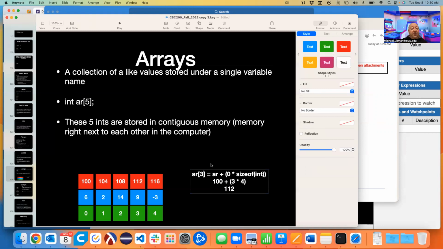Yeah, right. So when I said 3 here, that's base address plus, I need to take 3 steps. How big is that step? It's however big an int is. If my type here was a char, this would be size of char, which would come out to be a 1. Yeah. So this just tells me which is the next step of land I'm going to hop into. How big of a step do I take, right? To get to the right place in memory.